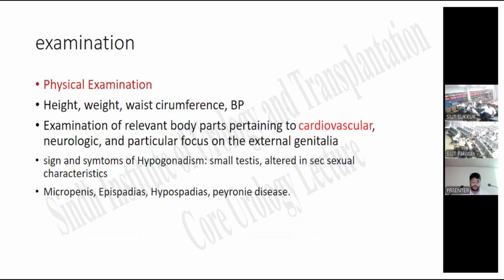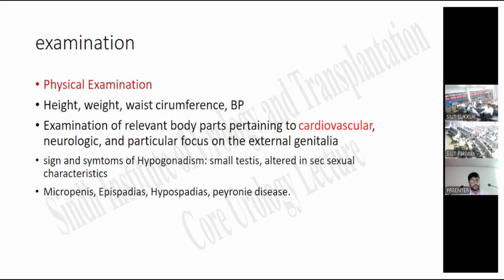So when you are taking the history, as we know, there is the organic type and then the psychological type. So you need to take a thorough history, because you are going to evaluate whether the patient is suffering from ED because of a psychological disease or any kind of organic disease. So first of all, the comorbids, the age, and then this questionnaire will help you score the erectile dysfunction, but not the cause of the erectile dysfunction.